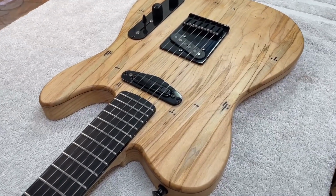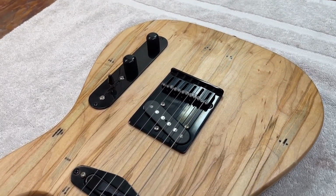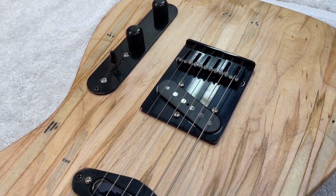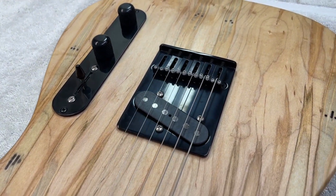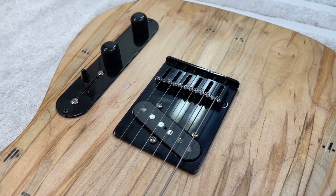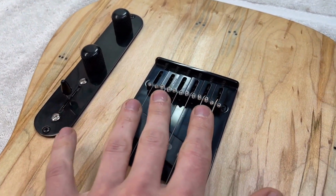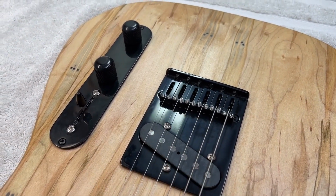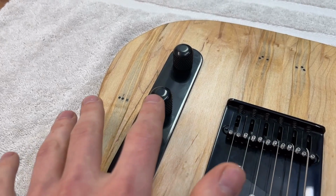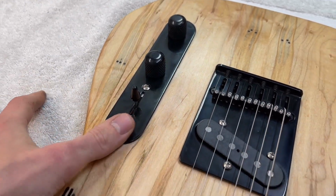So for the pickups on this one, we've got the Bare Knuckle Piledriver set. These are a really hot set of pickups, but they're still classic single coil rather than a humbucker. So they still sound like a Tele should, just a very powerful sounding Tele. And then we've got a Gotoh 6-saddle bridge. So we've got full range of intonation on these rather than the 3-saddle ones. And we've got the CTS volume and tone, as you'd expect, and a 3-way switch.